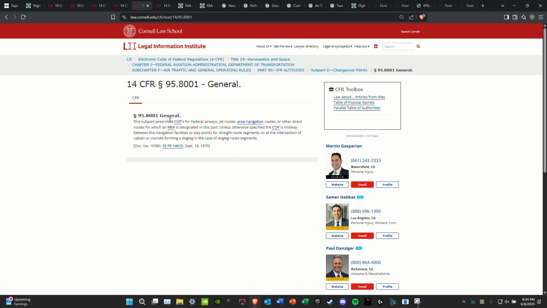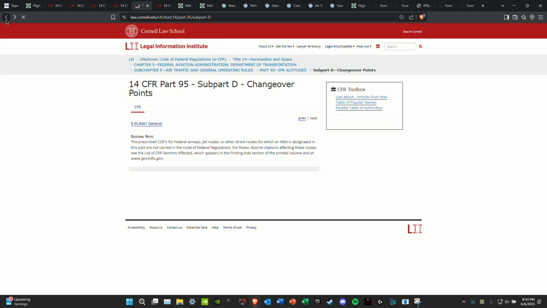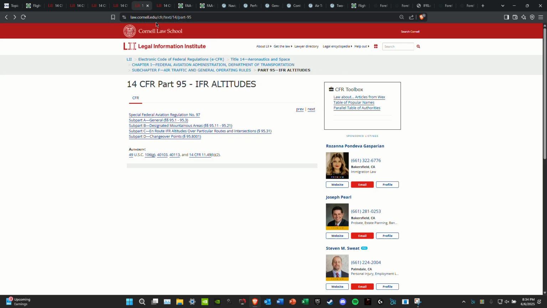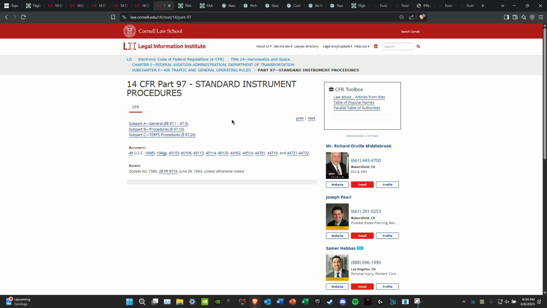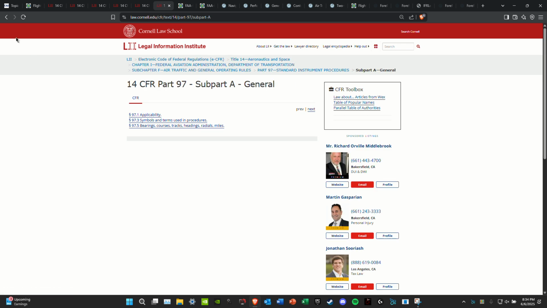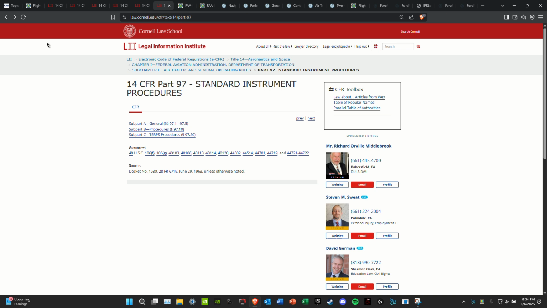So information on when you change these altitudes, which for IFR cruising and IFR en route is going to be very critical. Part 97, standard instrument procedures, is going to tell you a lot of the legalities regarding your standard instrument procedures, but as we go along, we'll go over en route, all the different charting and all the information with that.